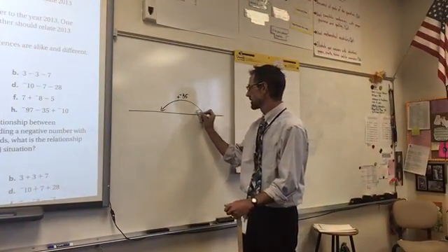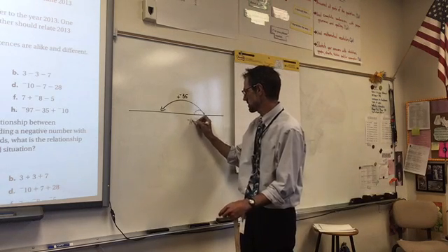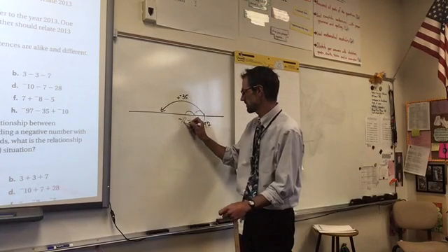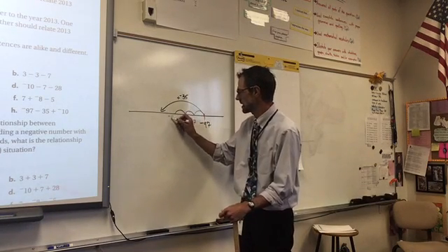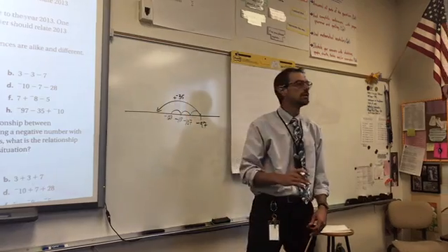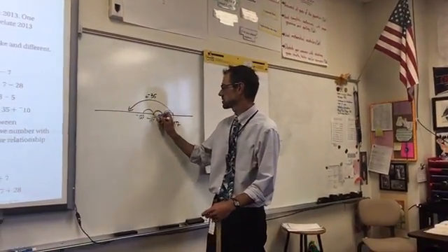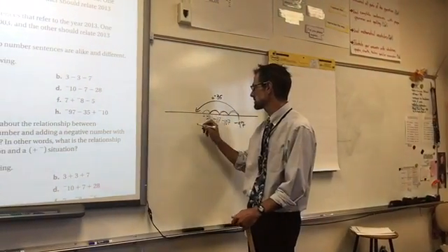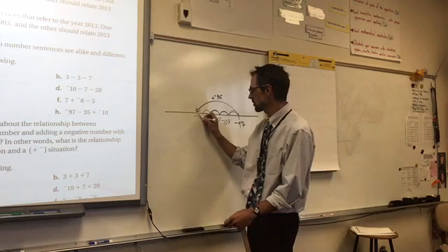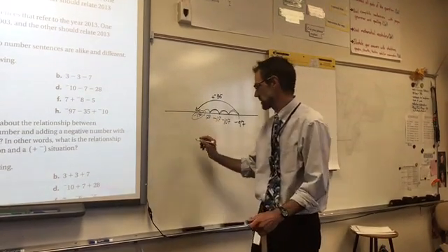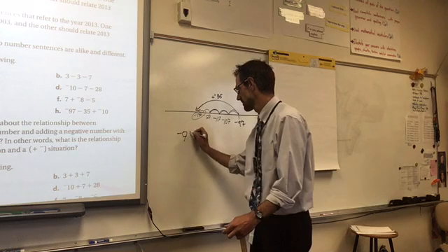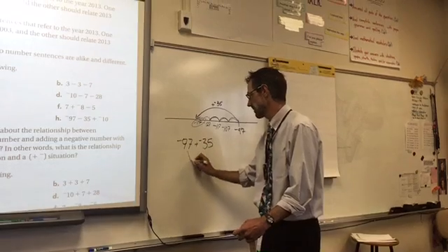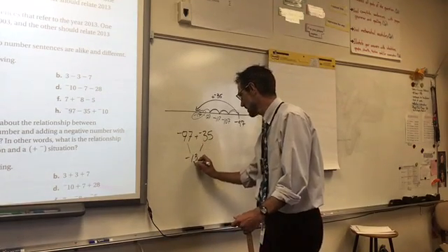So that's 35. So if I go, that's negative 107. I go 10 more. That's negative 117. I go 10 more. That's negative 127. Okay. So I just went 10, 20, 30, but I have to go how far? 35. So now I'm going to go 5 spaces, and that's going to be negative 132. So now watch what I do. I got negative 97 plus negative 35. That equals negative 132.